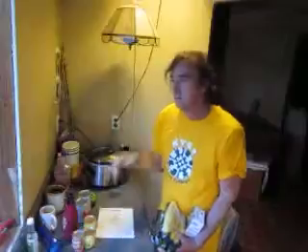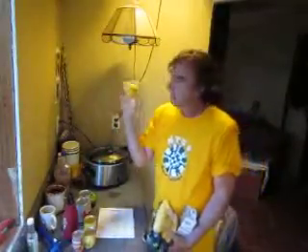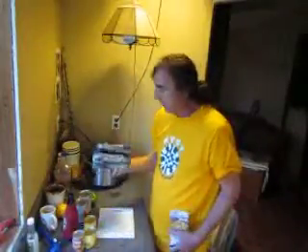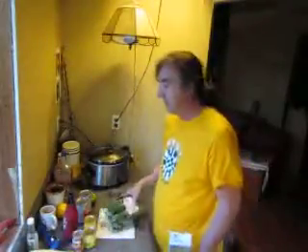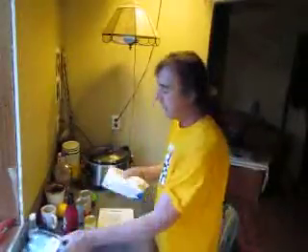Here's the green pepper. Very expensive — I like to use other peppers, but they didn't have any. Another secret ingredient: buck red buck says put the juice of one lemon in. This is a huge pot so I should have two lemons, but oh well. I got some squash — I'm going to put that in there. This is a great dish. I got some zucchini too. I like to use vegetable broth style, but I couldn't get any, so I had to do this chicken broth.